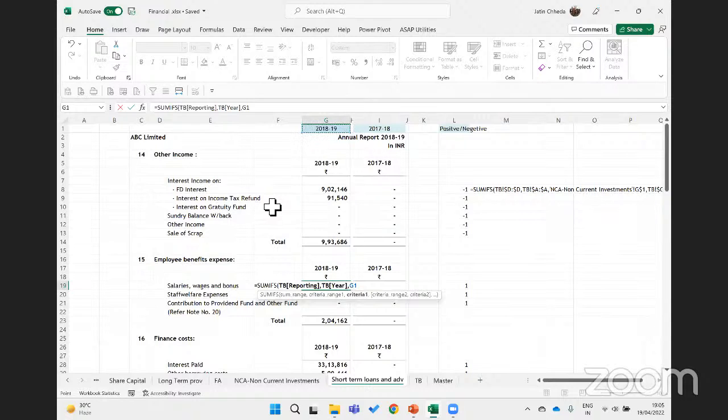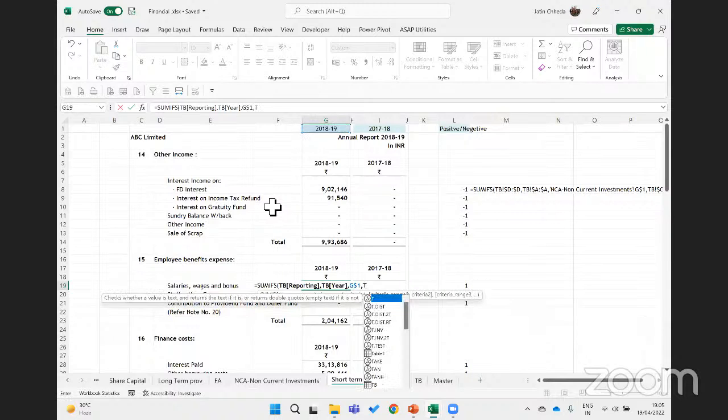Now I am pressing F4 over here, but I am not freezing completely. I am again pressing F4, which will relatively freeze and unfreeze. So the row number will be frozen and the column will be variable, which can be moved here and there, but the row number will not be moved. Then I am putting another condition. I am using named range over here everywhere.